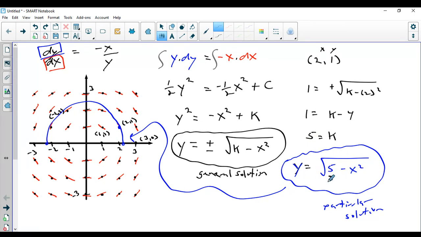And yeah, again, we should recognize this. Maybe the 5 is freaking you out. Normally this is like a 9 or a 16. It's a perfect square, right? And so we know that, oh yeah, this is the upper portion of a semicircle where this represents r squared. So the radius here would be radical 5. And if I look at this circle, it looks like the radius would be radical 5, right? A little bit more than 2. The square root of 5, square root of 4 is 2, square root of 5 a little bit more. So that kind of makes sense. And so that's what you got going on there.